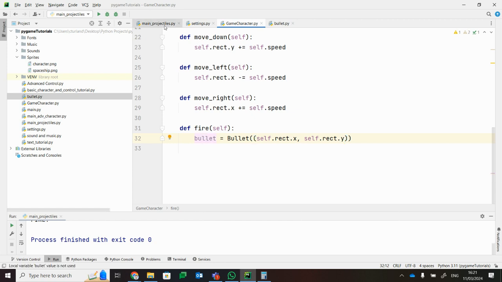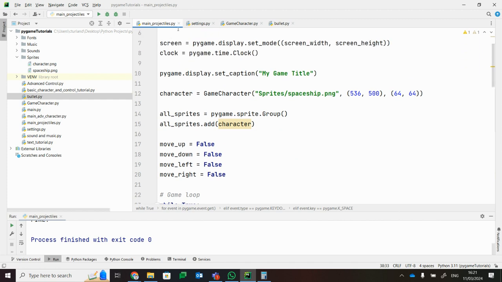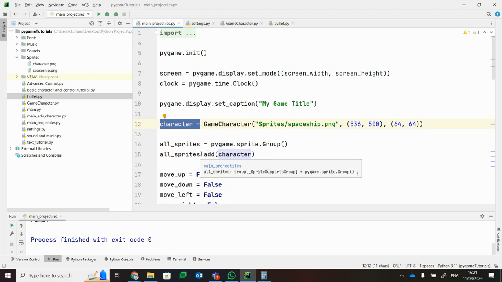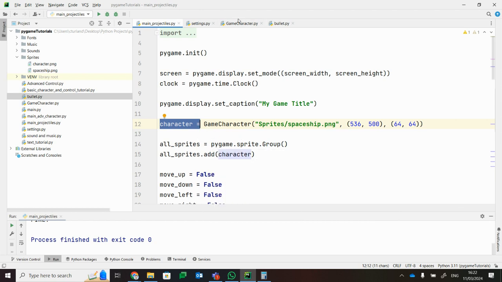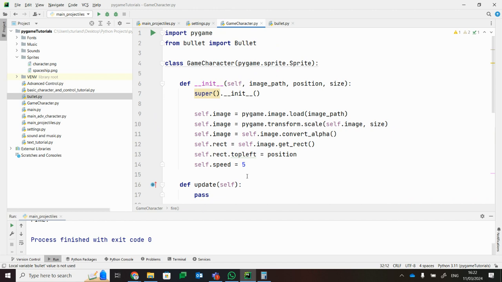Now, if you remember when we added the player back on our main code, this is where we created the game character. And then we had this group, all sprites group, where we add them to the group here. We want to do that on this as well. And I think it makes sense for us to have this as a group in here.